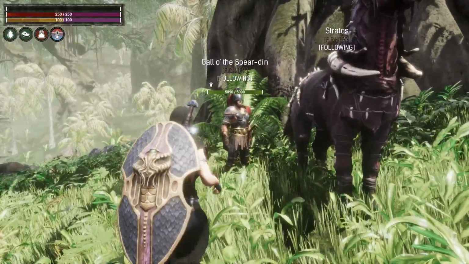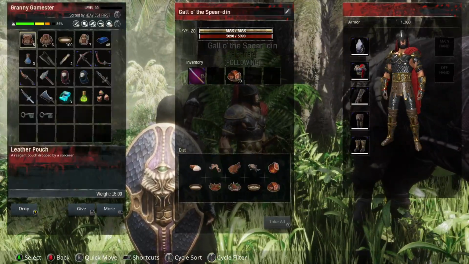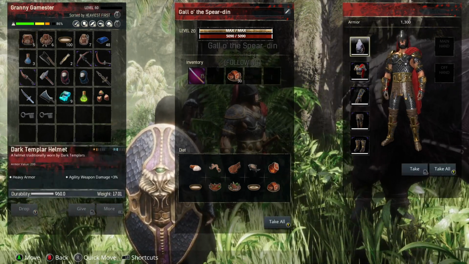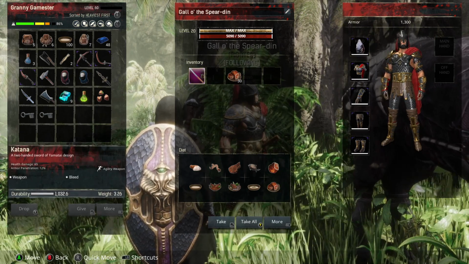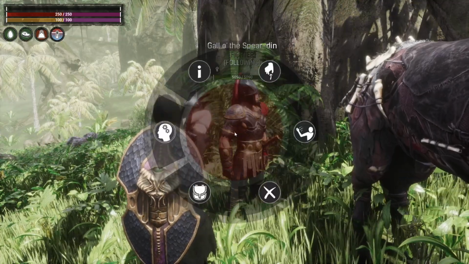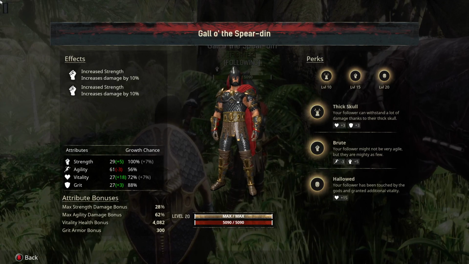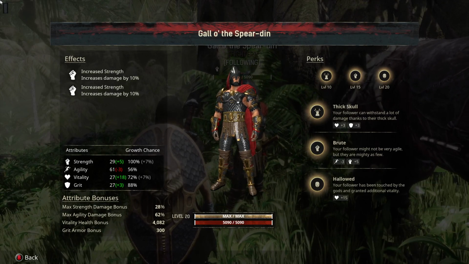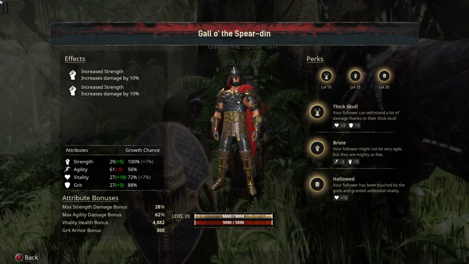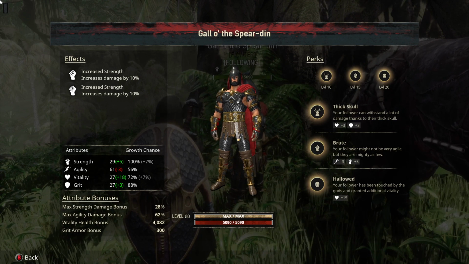So I have Gallo the Spiridon with me here, and he's doing pretty well. He's maxed out at level 20 with 5,900 health. I have agility armor on him plus a katana. He has done best in his agility, as we can see here. Let's take a look at his stats. In agility, he's 61 minus 3, so he's 58. He's 29 plus 5, so he's 34 in strength. So his best is agility, so that's why I have that on him. So let's see how he can do.